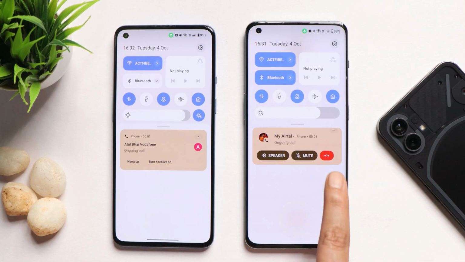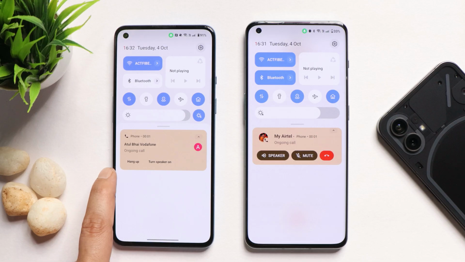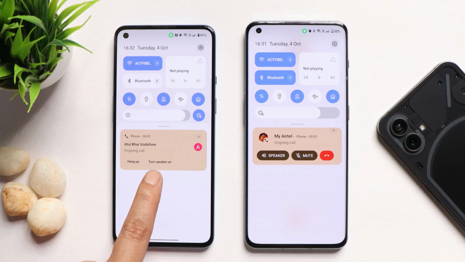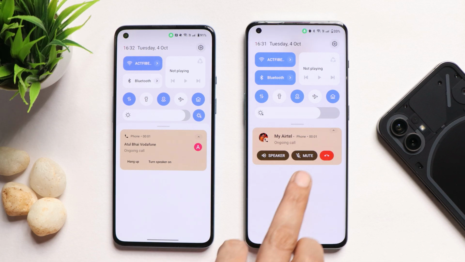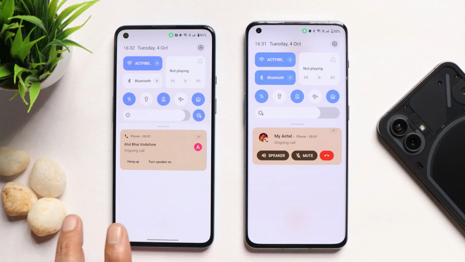And as soon as you pick up the call, we do get the option to disconnect the call, again within a filled color pill which is red. But here, on the previous Google Dialer, we used to get only two options, which is hang up and turn on speaker. But now we have one additional option directly from the pop-up menu, which says mute. So one additional option has been added with the newer dialer, and the rest remains the same. Both of them adapt to the wallpaper color.